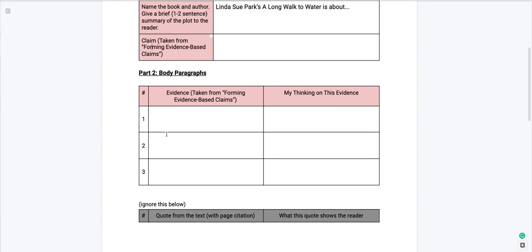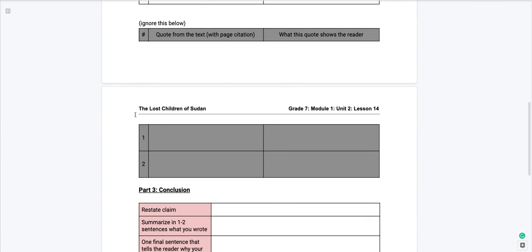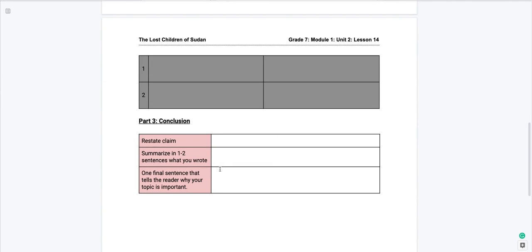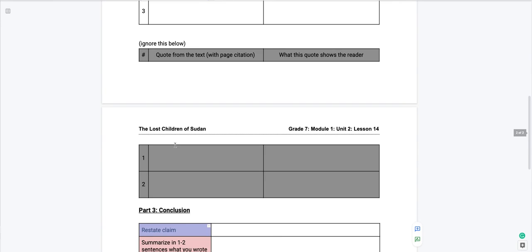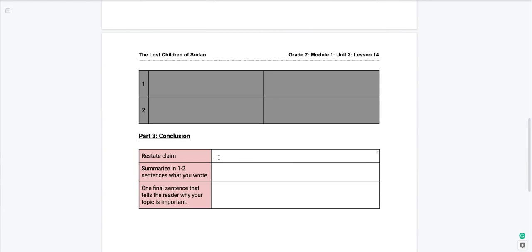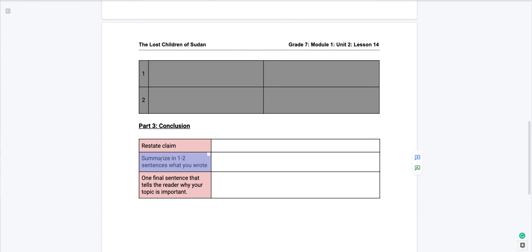All right, we're going to skip on down because remember, we've already done the body, down to conclusion. And it's a mirror of the introduction. In this section, we can restate our claim right here, where whatever your claim is up here, find a slightly new way to say it so you can reword it a little bit, but essentially you're just reviewing what you've already said as your claim.